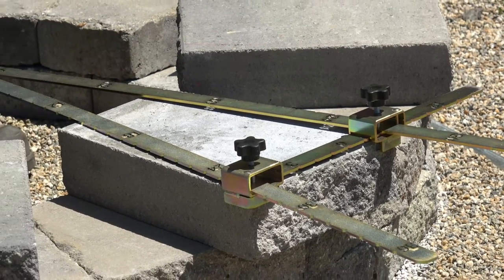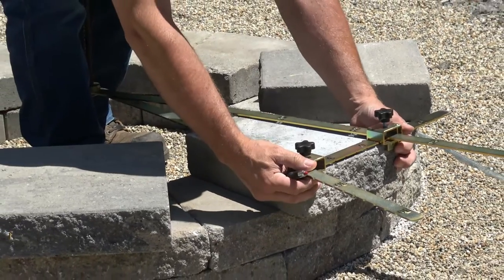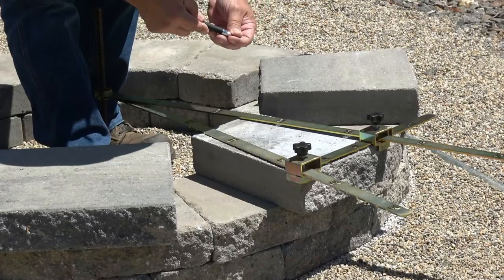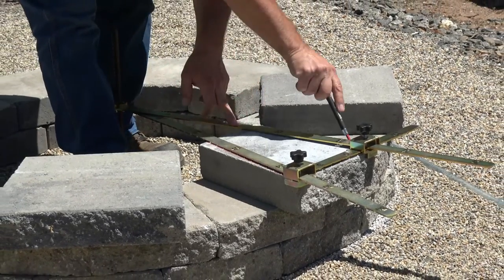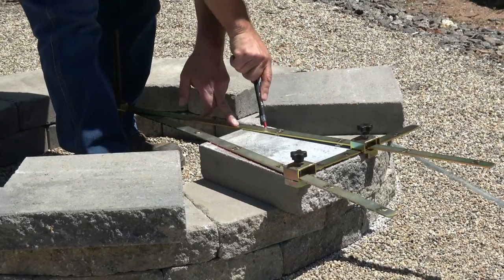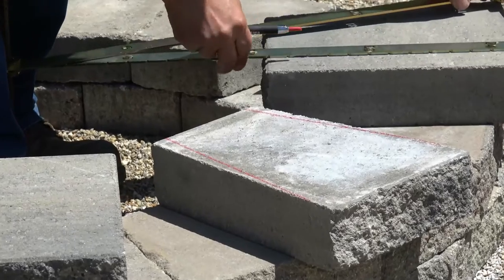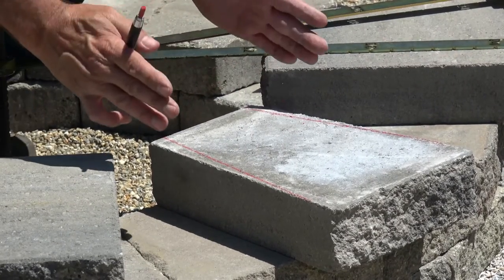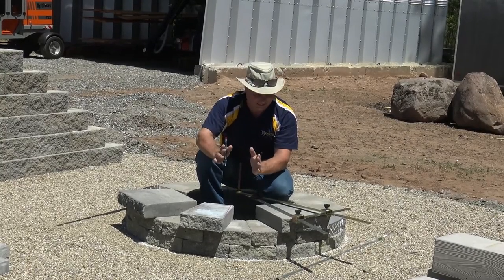So now all I'm gonna do, I wanna make sure I'm engaged up in here tight into these 90s. Take my marker. I'm simply just gonna mark these pieces. I've got a perfectly marked piece, very consistent. When I cut all my pieces around here, they'll drop in exact.